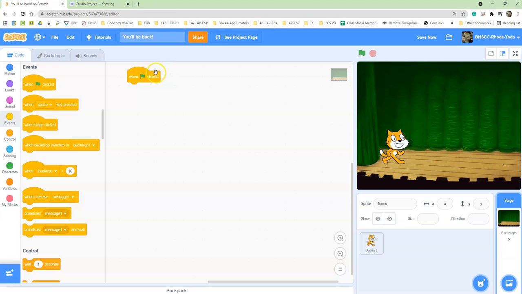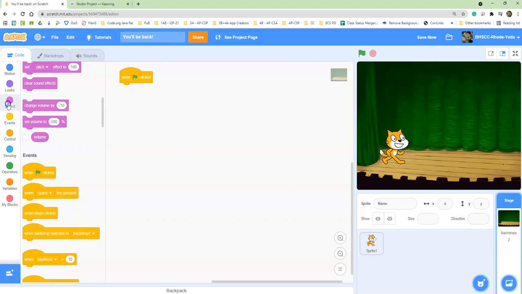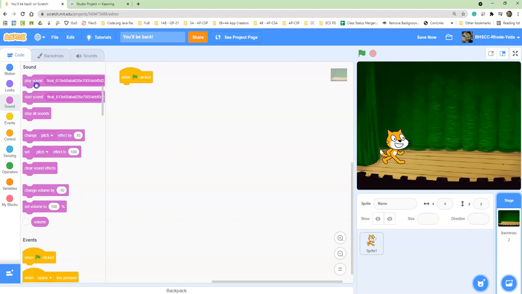Notice I'm coding on the backdrop. You can add code to the backdrop, just like you can add code to sprites in Scratch. You can add code to backdrops. And I'm going to have the sound file play until done. I can also just have it play. Either way would be fine. The play until done block will cause a pause, where none of this code will run. So I'm not going to pick that one. I'm going to pick this one so that it doesn't pause.